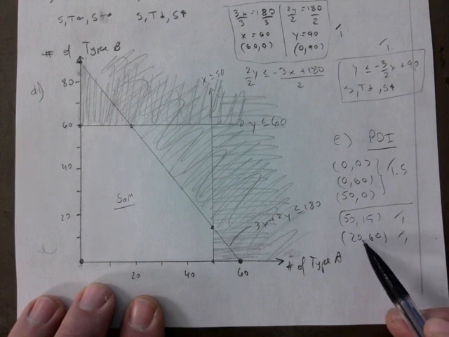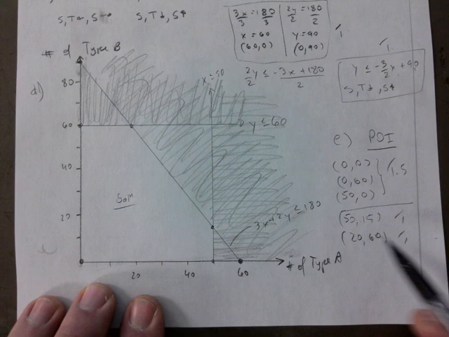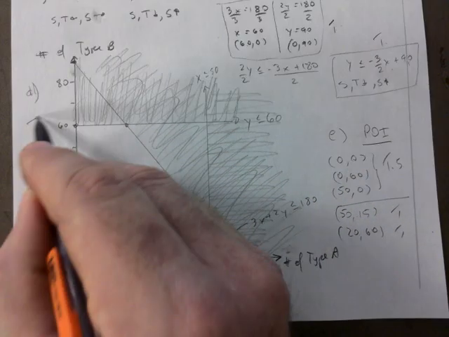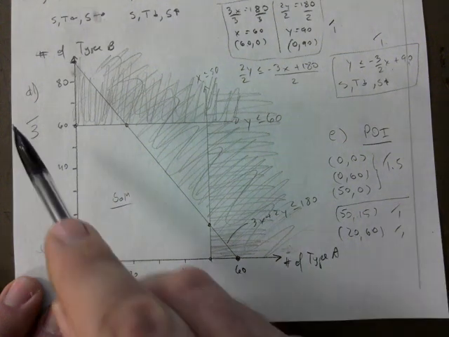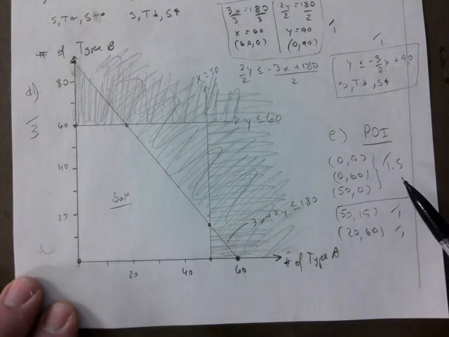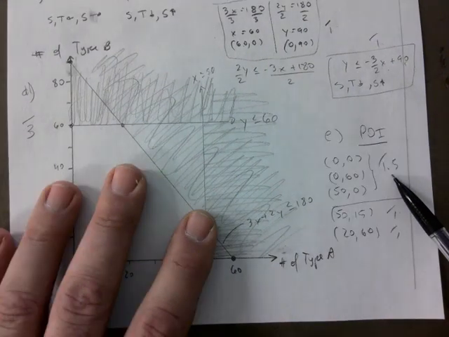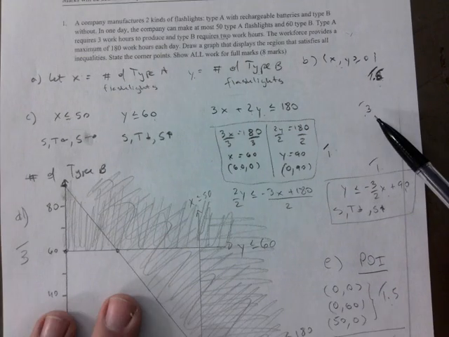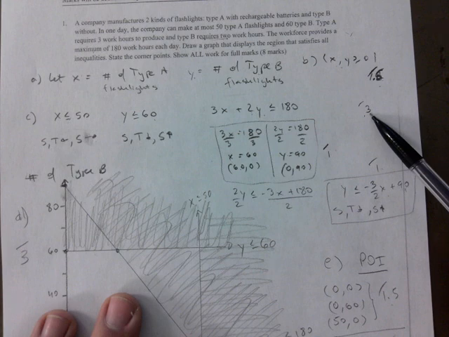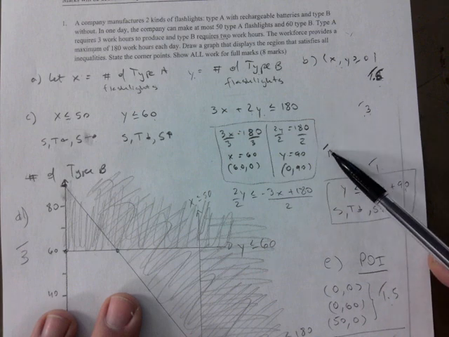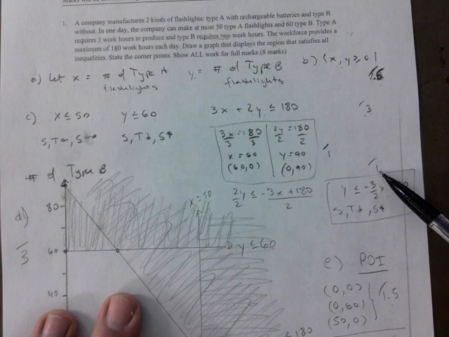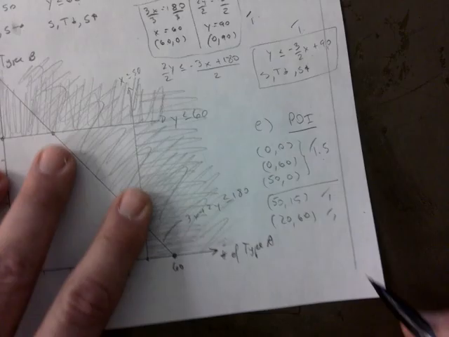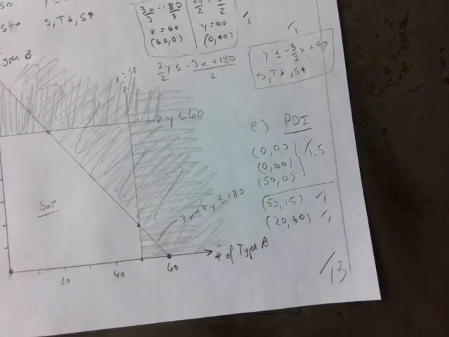Okay. So what are we at here? 3 for the graph, right? So 3, 4, 5, 6.5, 8 with the top here, plus 3, that would be 11, 12, 13. So this page is 13, I should say. This page is 13. The backside we are yet to do, right?